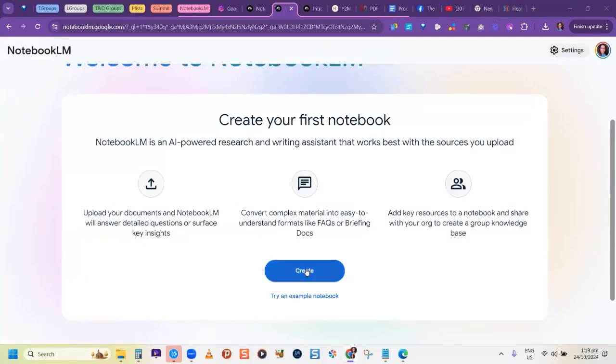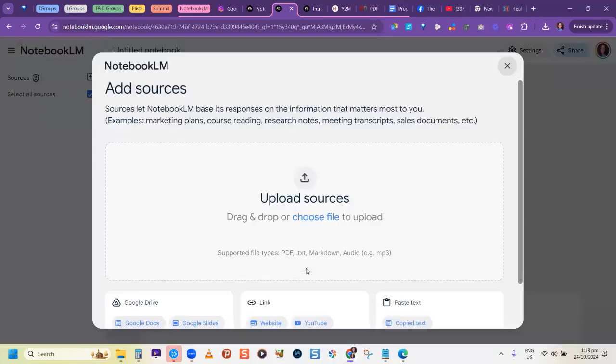So creating our own notebook. You go to create and it takes you to an area that asks you to add your sources. So it would be good if you have your sources ready to add. Remember, your sources can be a variety of different kinds of files. So you can have PDF, YouTube link, website link, audio, all in one, or a document or text that you paste. You can do that all at once. All about what you want.